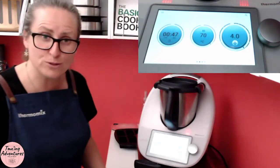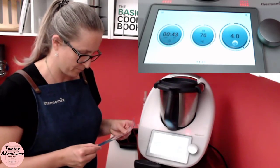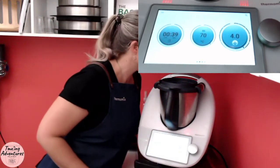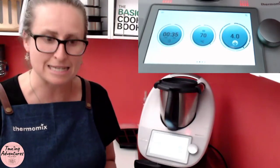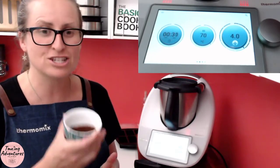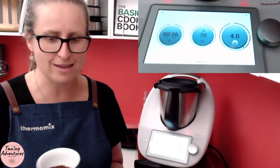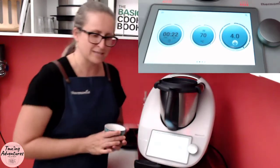Alright, it's getting soft, which is what we need. Now it's not liquidy runny, but it is pliable, which is what we need. So what I'm going to do is I'm actually going to wait till about 10 seconds left, chuck in my flavouring, okay, so that it gets combined in there. So here we go. Let me see if I can show you what's happening.